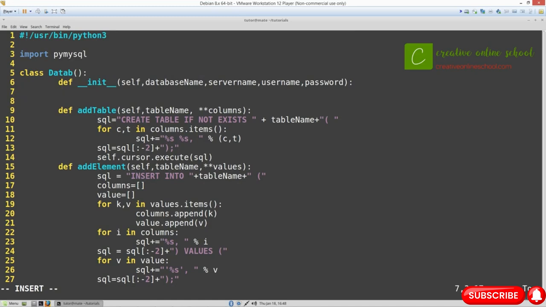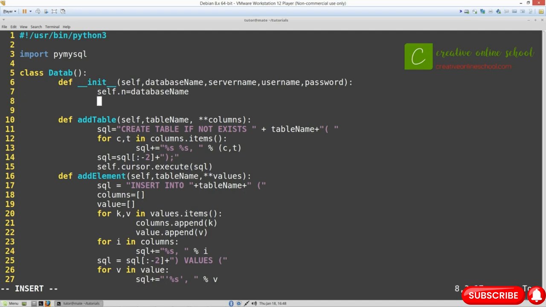But to start off with, we have this init function, and what this init function does is define the actual startup of the object database and what we have to do. So I'm just going to make some shorthand here and do self.db is equal to database name, and then we do the same thing that we've been doing: we connect to the database, with the host equal to our server name, the user equal to username, and the password equal to password.